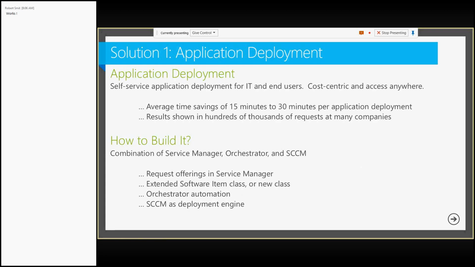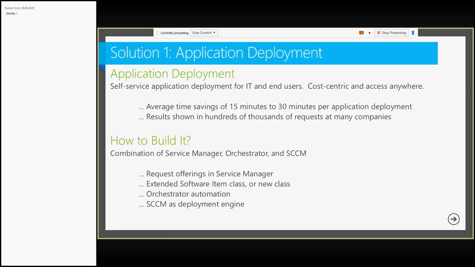That's what Service Manager paired with Orchestrator adds to this SCCM scenario in these particular cases, that any IT person can easily deploy these applications to my end users, or any end user can easily request these applications to their PC without having to have any complexity around getting that something delivered to them.